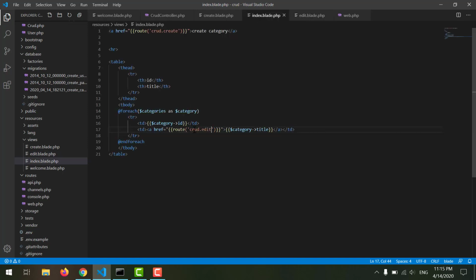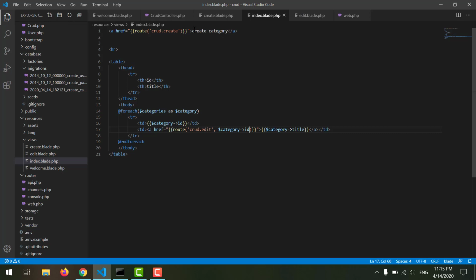Oh, we also need an ID here, because we want to edit a specific category, and we can do so by saying comma after our route, and in here we can say category arrow ID. That's all we need for here.